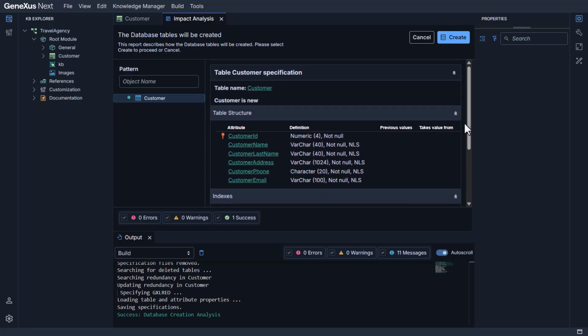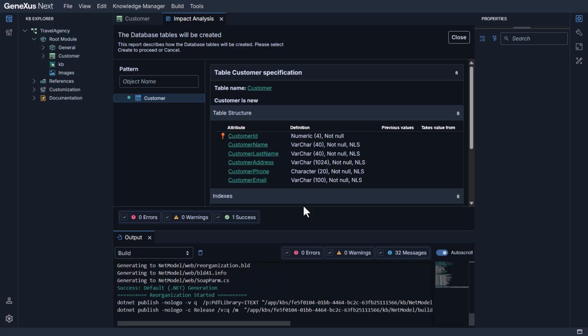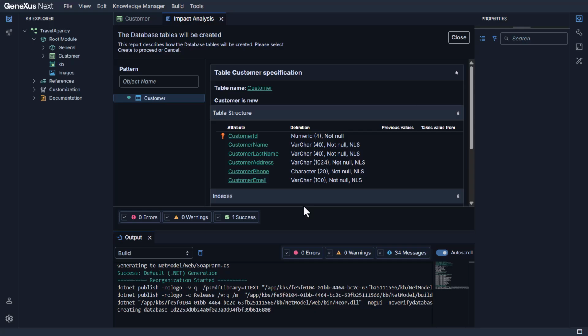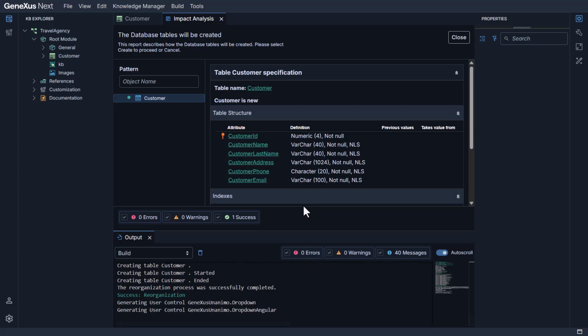Since we agreed to create this table with this definition in the database, we press the Create button. After that, GNexus generates the programs to create the database and the customer table. Then it runs them. So when it finishes, if there were no errors, the database with the customer table is effectively created.